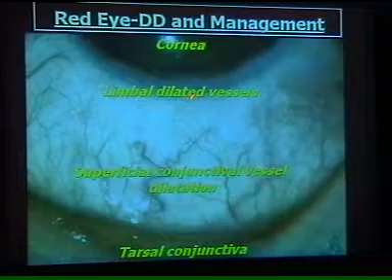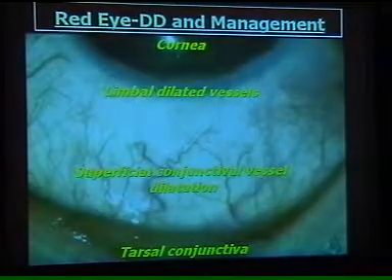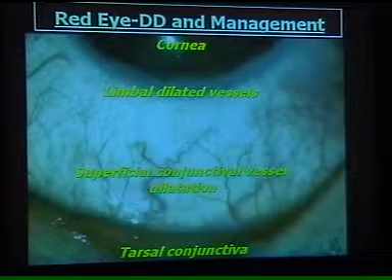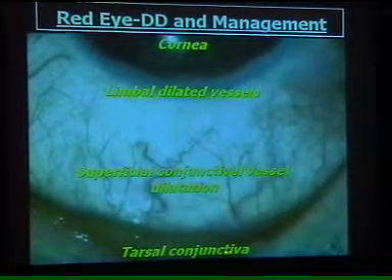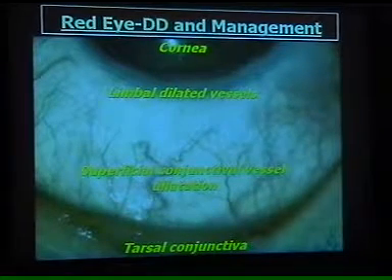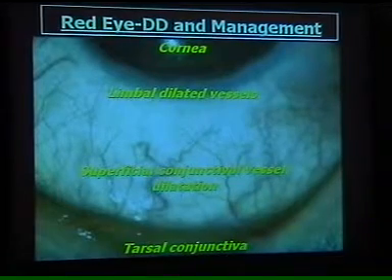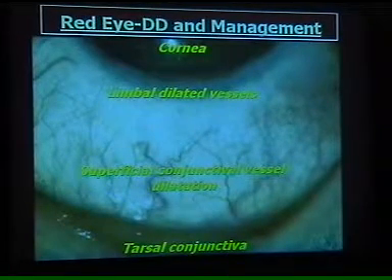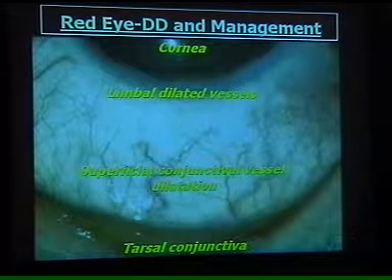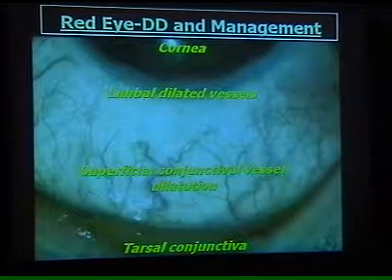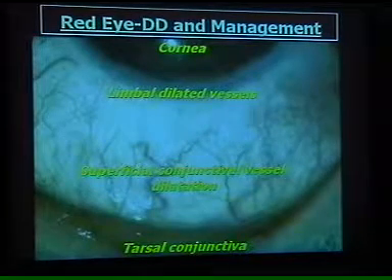You can see the dilated vessels, and the vessels are also visible here. Not only are the vessels visible here, there is swelling of the conjunctiva as well. Now, this part is the tarsal conjunctiva. Reaction of the conjunctiva in the form of redness or any other pathology involves, in certain diseases, the bulbar part, and in certain diseases the palpebral, but generally both conjunctivas are involved in a number of eye diseases.